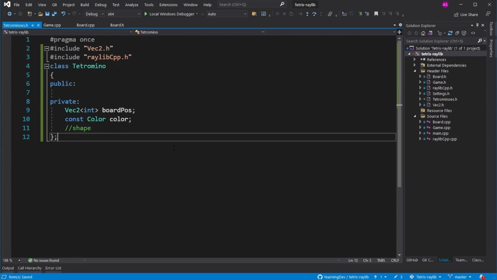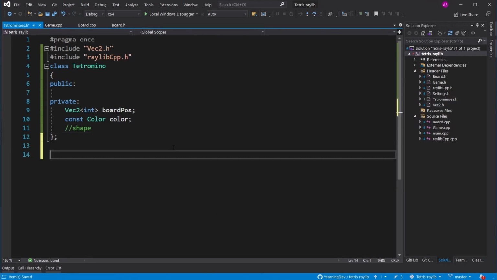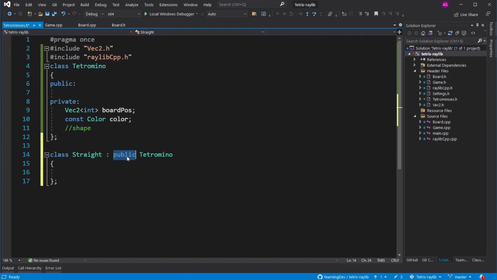So let's create our first Tetromino using inheritance. We'll go class, straight, and it's going to inherit from Tetromino. The reason why I wrote public here is because I want whatever we wrote in the public section of Tetromino to stay public after being inherited.